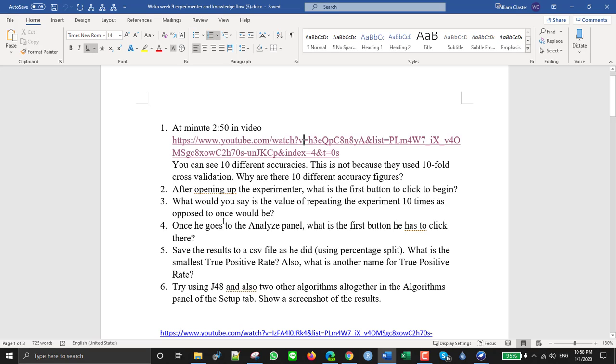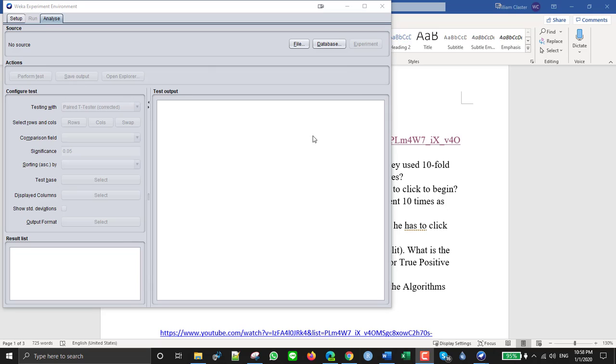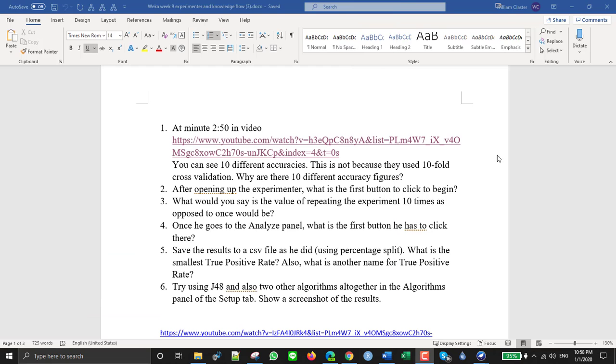Once he goes to the Analyze panel, what is the first button he has to click there? I can't do it because I didn't run it yet, but I think you would click Perform Test. You would set these, then perform the test, and you get the answer.